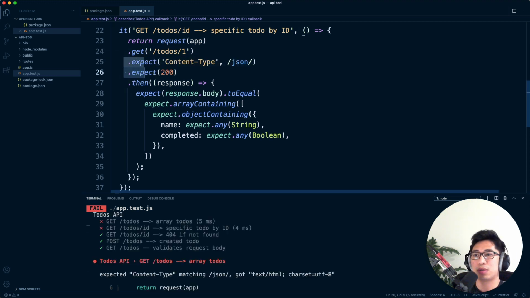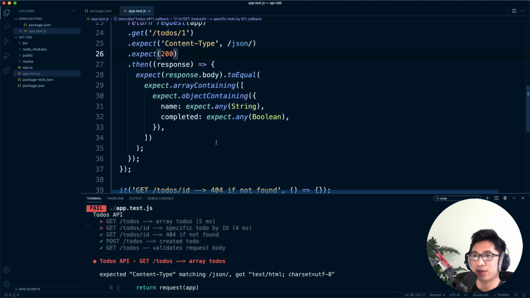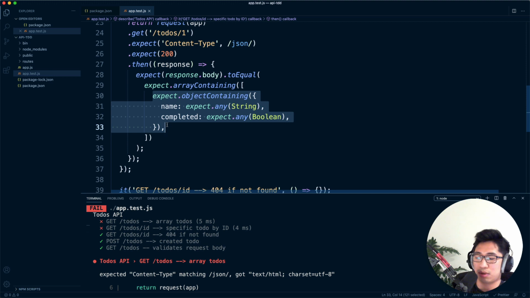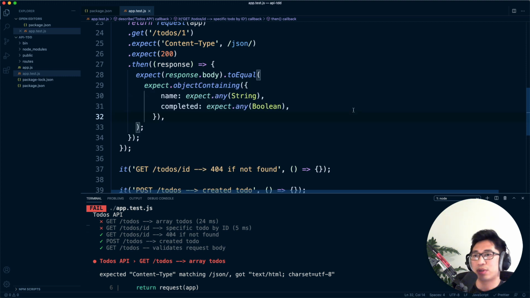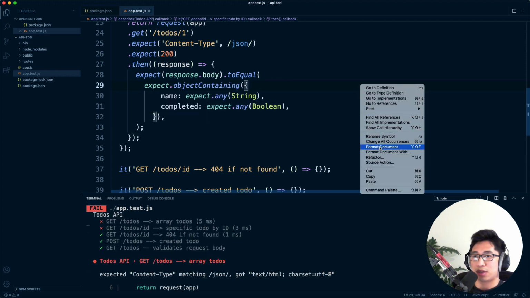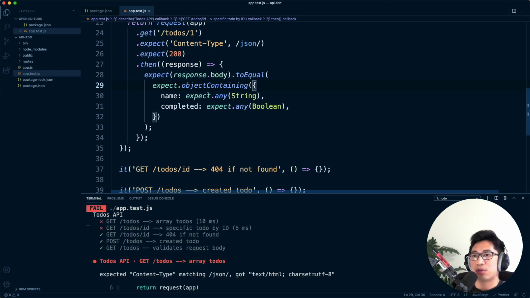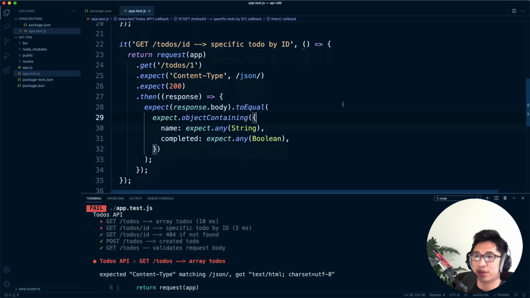We still want it to be a status 200. But in this case, we just want to get back the specific object that has that ID. So we're going to remove this array containing wrapper, and we're just going to expect to get back an object that has those properties. It has that schema. All right, so that's pretty basic.